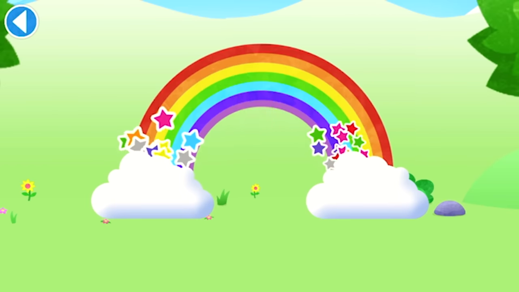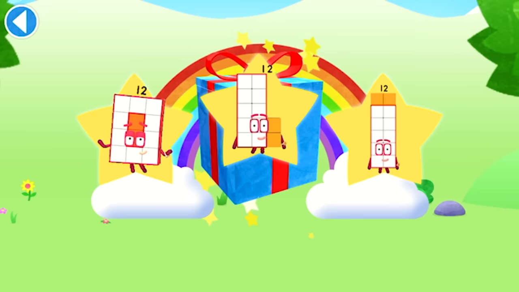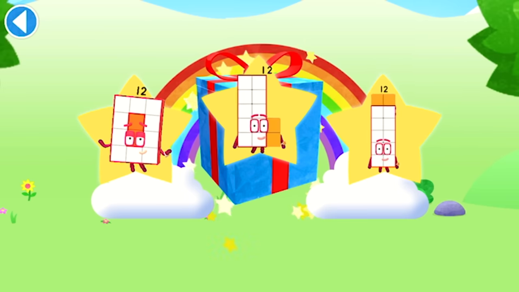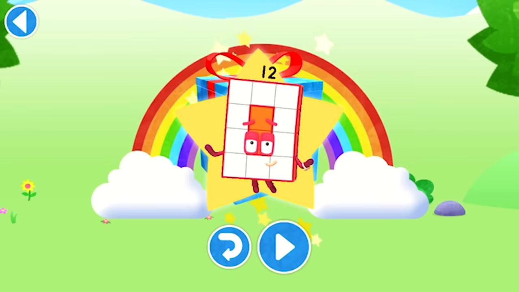Hooray! Well done, you've unlocked a sticker. Which sticker will you choose? You can choose another sticker next time. Try to collect them all. Play again to unlock another sticker.